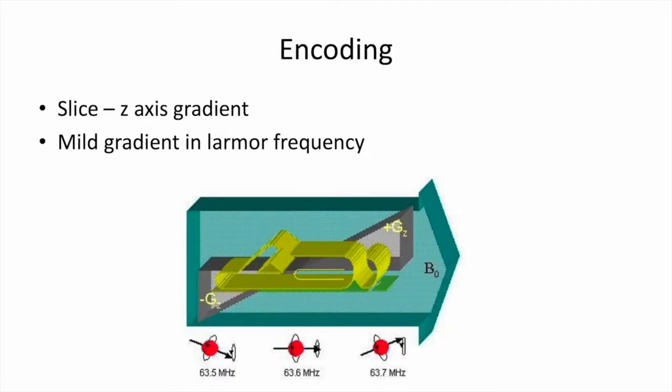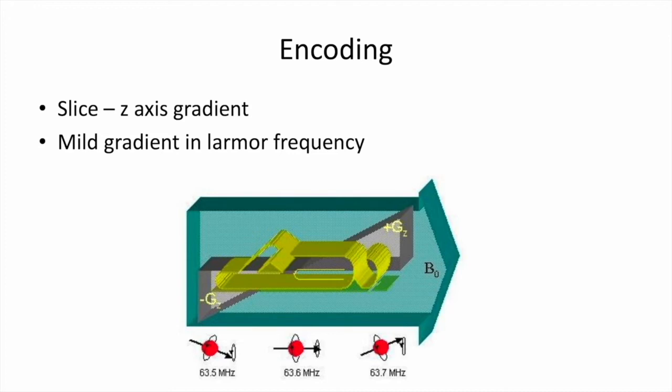The gradient coils are used for encoding the RF signal with 3D positional data to identify from which particular voxel in body tissue that signal comes from. For an axial section, the gradient along the z-axis acts as a slice selection gradient. When this gradient is applied on top of the main magnetic field, it changes the frequency at which the protons precess both along the negative and positive sides.